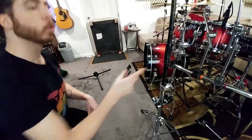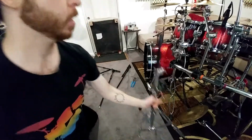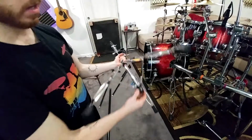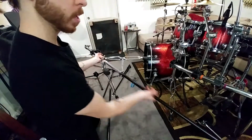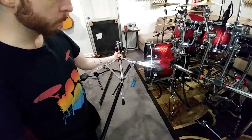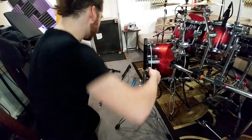Okay, now let's do the same thing to get the old one out. Bada bing. Oops. I know this one comes out the same way. You can see it's the same exact deal with this. It's too thick to go through that way. So, oops. I'm just gonna pop it through the other way. Alright, get that old stuff out of here and in with the new. It just fits perfectly. Got lucky with that one. Alright, tighten that one down.